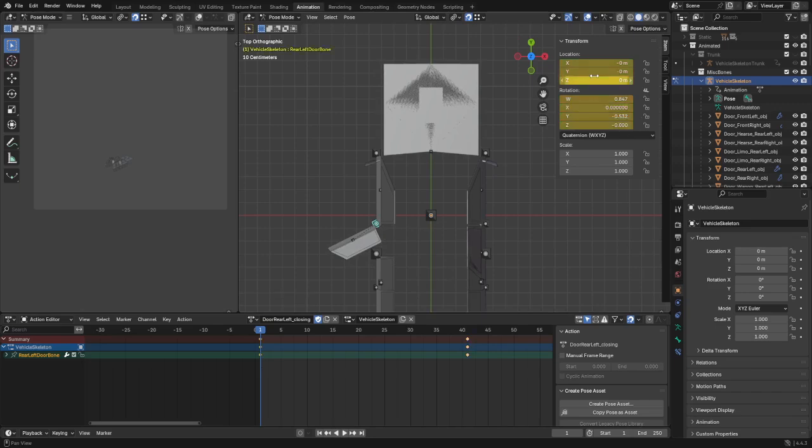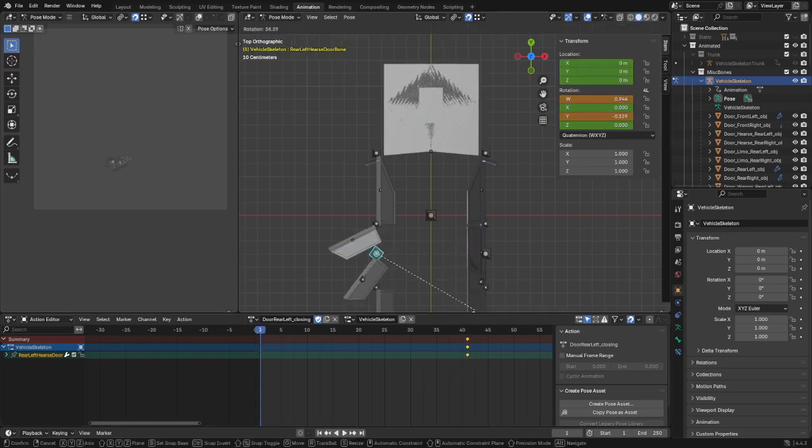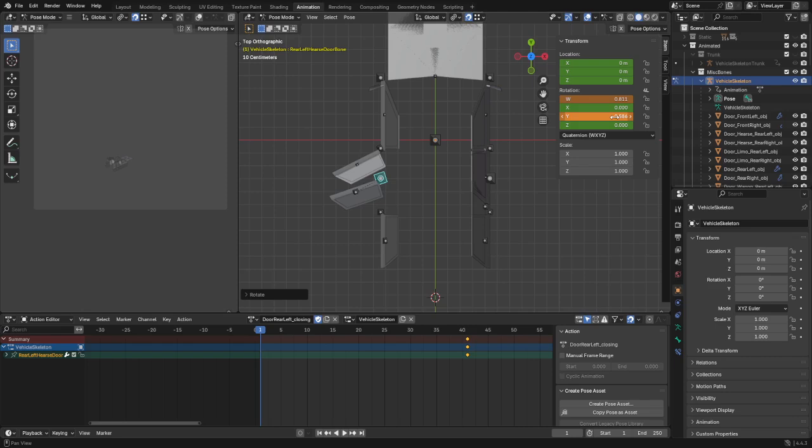Okay, save. Now we also have this bone, I believe, is one of those that should open here. Like that. Save.